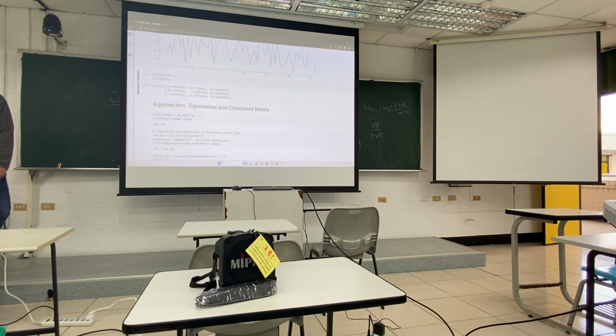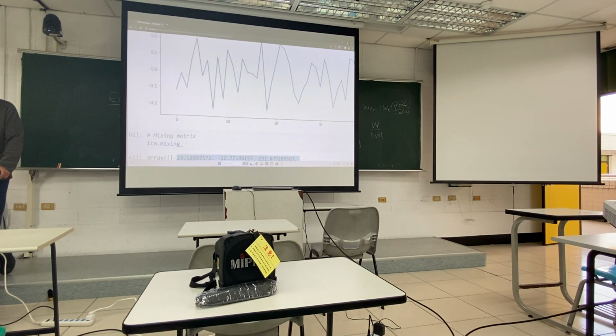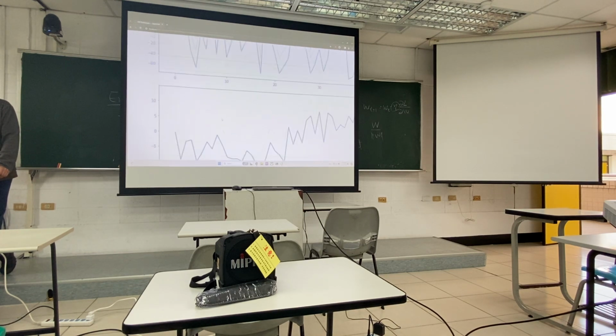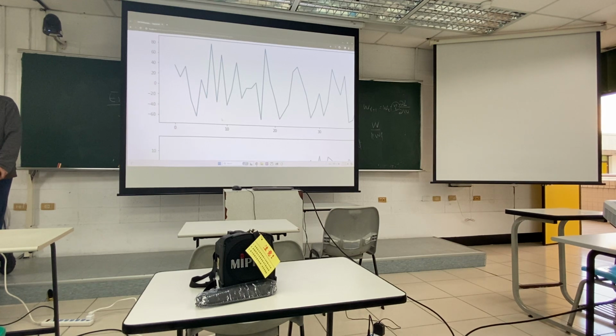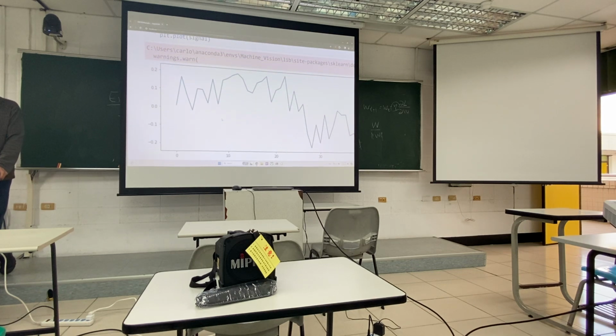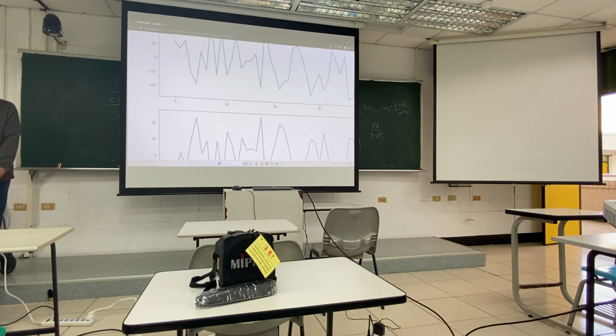Now finally, how to get the mixing matrix from the ICA? You just use the attribute mixing_, with the underscore, and then you get this mixing matrix, the approximation of the mixing matrix. This matrix is nothing more than the mapping from these sources to these observed signals. If you multiply these recovered sources by the mixing matrix, you will get the observed signals, right? As here.